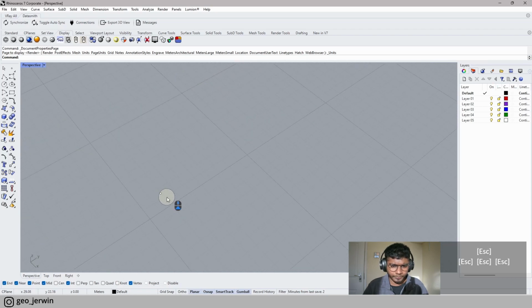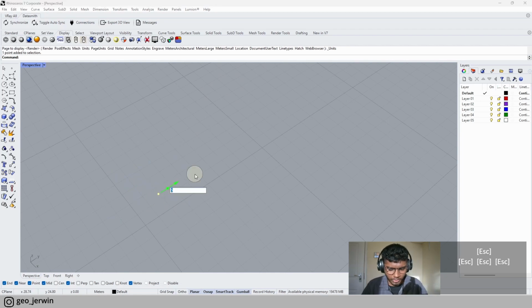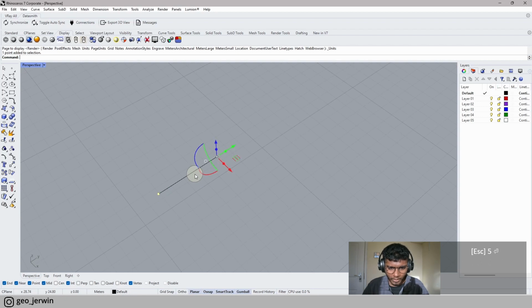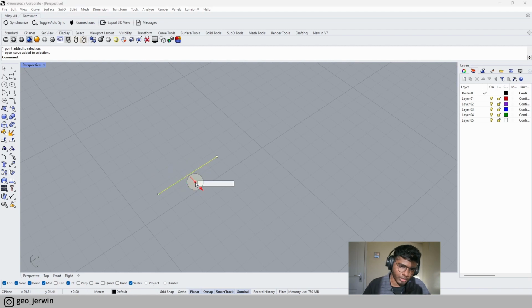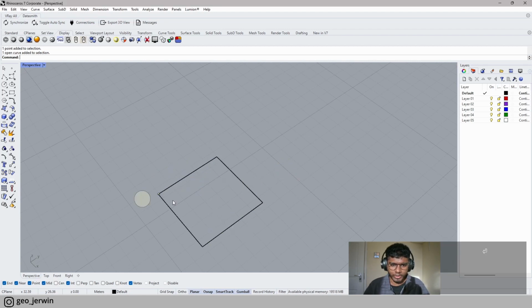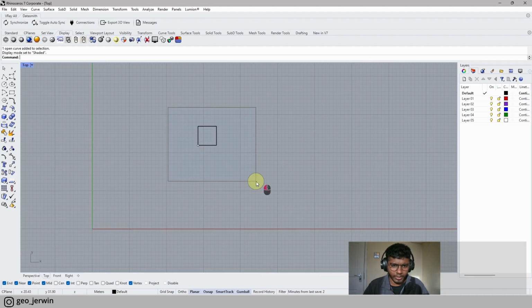It's all good. Now I'm just going to extrude this point in Y direction, that is this green direction, to like 5 meters. There you go. And then I'm going to extrude this bit in this direction, in the red axis, that is the X axis, another 5 meters. So what I have right now is a surface, right? Let's go to the top view. I can see there's a 5x5 surface right here.